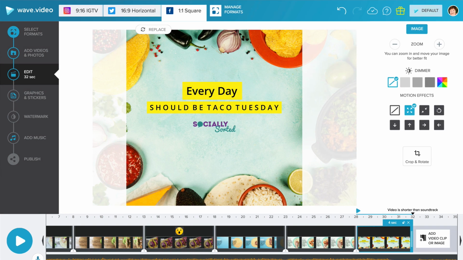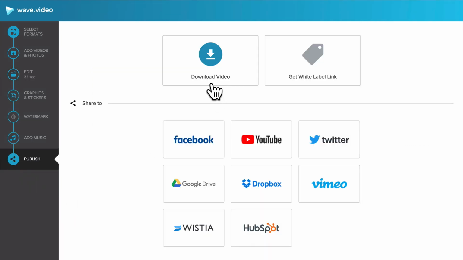And that's it. That is how you create a video quickly and easily in Wave. Now, if I'm finished my video, I just need to go over here to the play button, the main play button, watch the entire thing, check that each section is long enough for people to read, check the transitions, check the music and all the things. And once that's done, if you're happy with it, you just have to go to publish, hit publish, either download the video, grab a link, or share to social media or Dropbox or wherever you want to take your final excellent video. And that is how you do it.